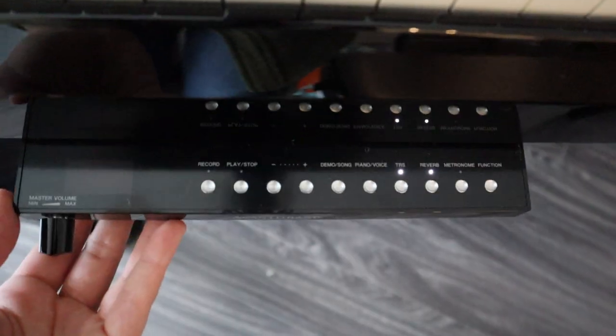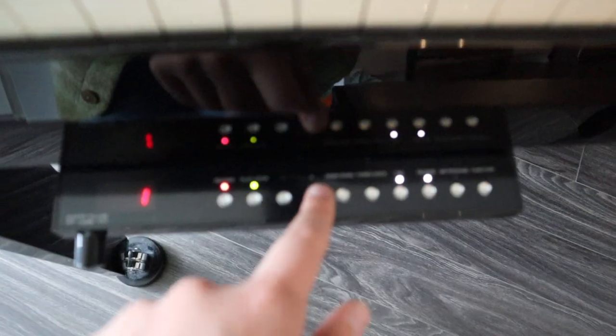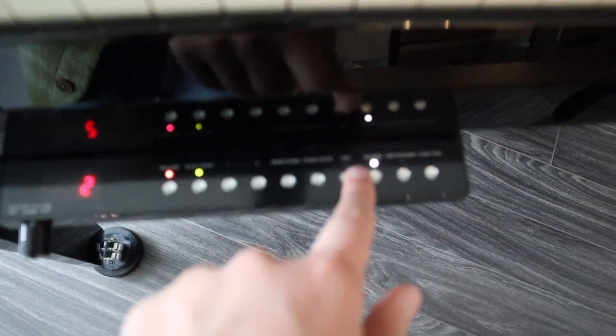That being said, no piano is perfect, and so I'm going to give you my honest thoughts about some of the problems I've been having with this piano, as well as some of the things I absolutely love about it. So first and foremost, I want to talk about the transition from an N3X to an acoustic piano. This was really important to me because I wanted to know if I was able to practice most of the time at home and just check in with how I'm doing on an acoustic piano, and also be able to, as smoothly as possible, perform on an acoustic with minimal transitional time.